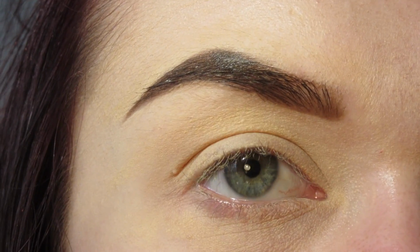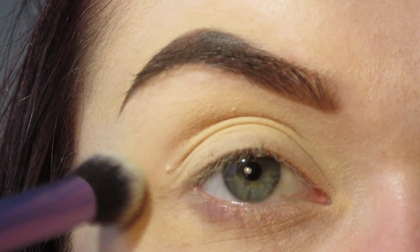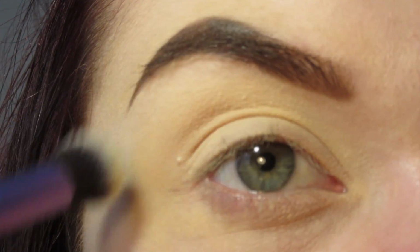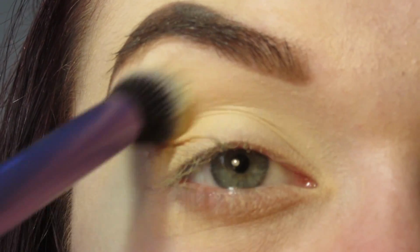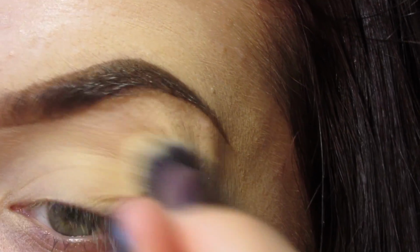I'm then just setting that with the banana powder from my Anastasia Beverly Hills contour kit, just so all the shadows we apply on top blend seamlessly. And the banana shade is the perfect match for the Soft Ochre Paint Pot, as they both have a yellow undertone to them. And I'm just applying that with a Real Techniques Deluxe crease brush.